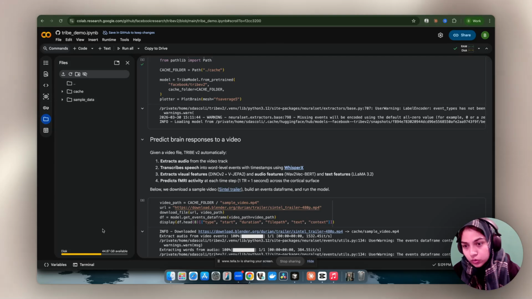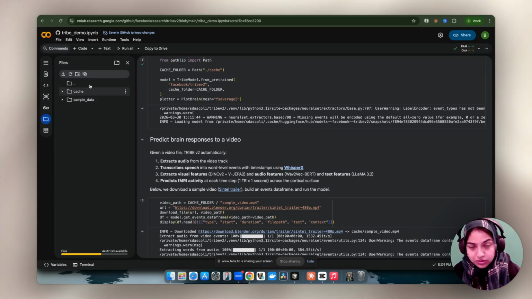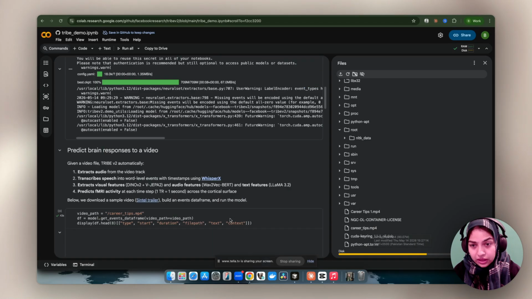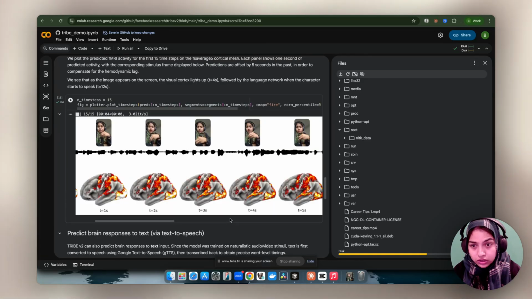And once that is done, you will see that it is loading. You will see something like this in here. This is my part that was running. So my video name was careertips.mp4. This was the file that I am running it on here. So this is how it looked after it was uploaded to this section. Now there are a couple more steps that I want to show you.